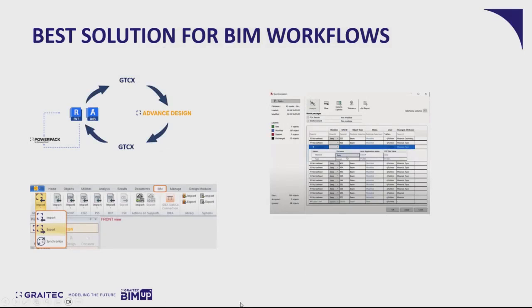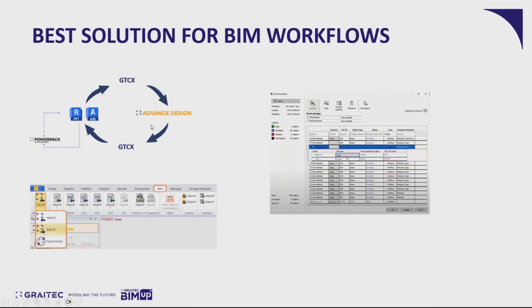For example, you can either accept all of them or accept only some of them based on your project. Here I have some screenshots of how it's going to work with Advanced Design. You can have different types of workflows here. Normally you can start from one of these Autodesk solutions. If you have the project in either Revit or Advanced Steel, you can directly send it to Advanced Design using our GTCX format. Then you will end up in Advanced Design, where you can perform your analysis, apply your loads, design your structure, code check it, and if everything is fine, you can send it back again through GTCX to either Revit or Advanced Steel. So this can be one workflow.